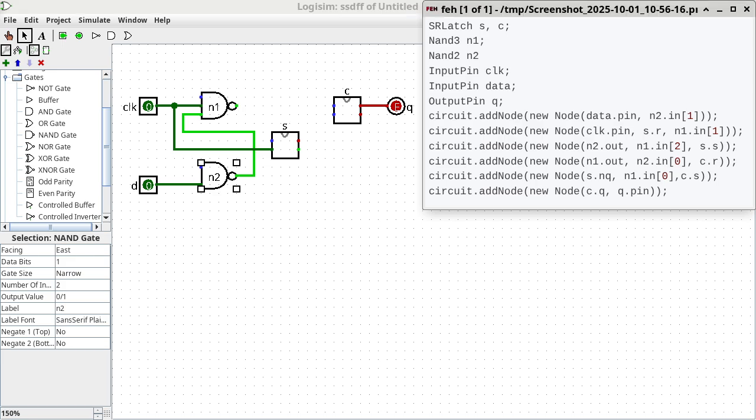There we go. All right, so it also goes to S dot S, which is this connection here. So we are looking at N2 going to S dot S. Okay, all right, there we go. All right, what about this one? It takes the output of N1 and connects it to the first input of N2, but also C dot R. Okay, C dot R is right here. That's kind of handy. We're already in that neighborhood.